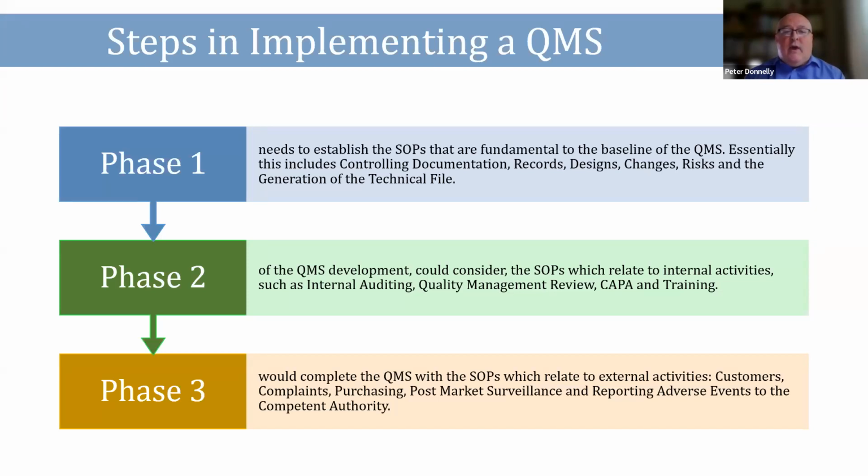What you do not need to have at the very beginning is a full quality management system, because there are elements within this QMS that you're not going to encounter as a company for quite a while. So the bits that you will encounter from the off are those that I list in phase one. Then as you get that going and get the product developing, and you follow the standards and the processes that you've defined for building the products and managing your documentation, then you can look at a lot of the other internal procedures, like your internal auditing, your training, corrective and preventative actions.